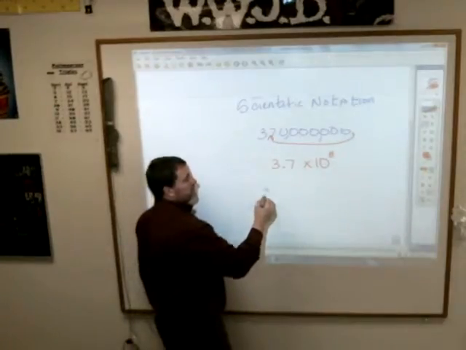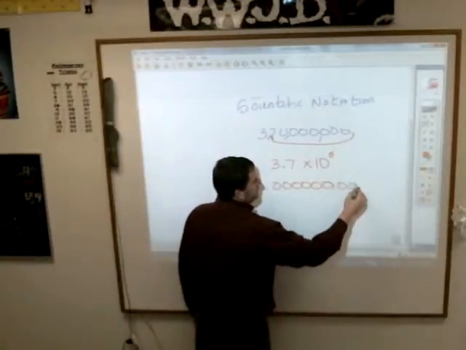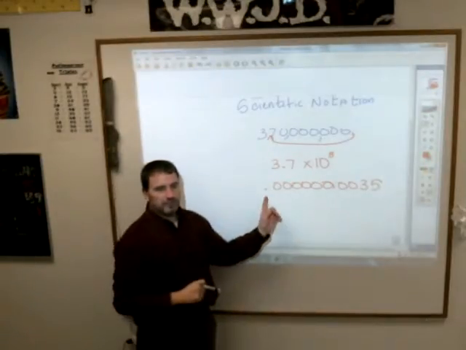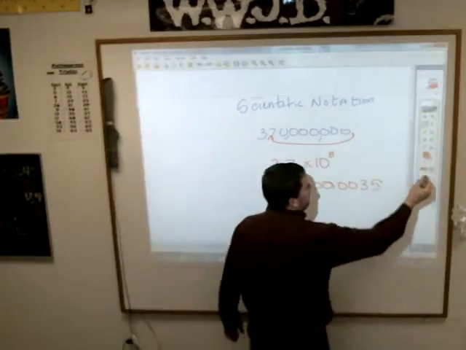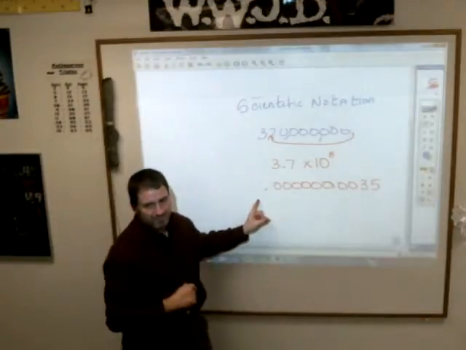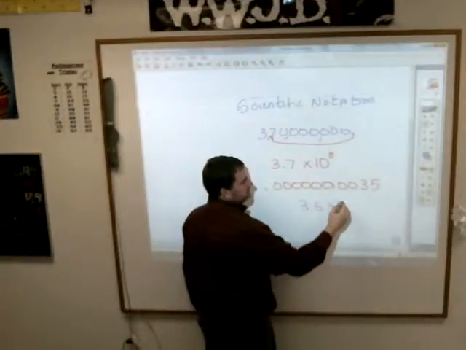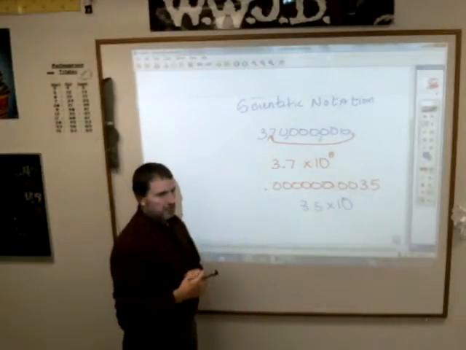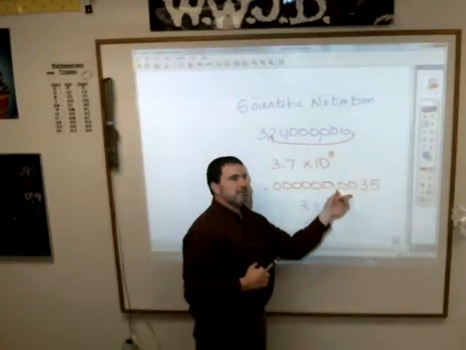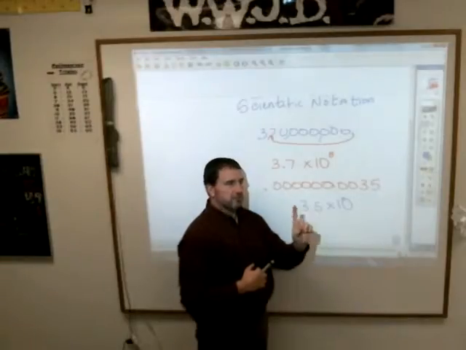Now, here comes the negative exponent part. If your number starts out being a decimal, the same rule applies. Where does the decimal go in this number here? If I need to move it so that it's between 1 and 10, where does it go? Oh, it goes in between 3. Okay, so I get 3.5 times 10. But here, ladies and gentlemen, because I need to multiply this 3.5 by whatever makes it this great big long decimal, that is why my exponent of 10 is a negative exponent. Let me show you why.